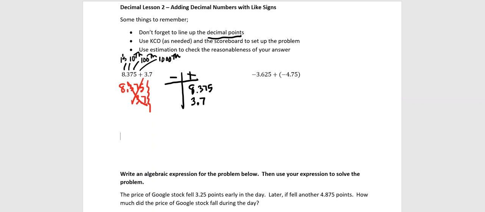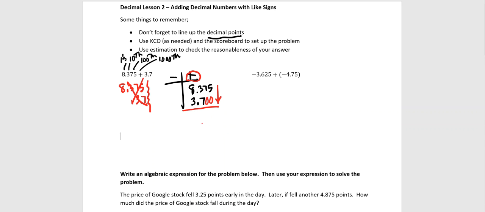Now, what a lot of people like to do as well is to make the numbers the same length. So you notice there's nothing after the 7 in the hundredths or the thousandths place. There's nothing preventing us from putting zeros there, so that now the numbers are the same length. And now when we're ready to add these numbers, because they're both positive, we just simply add our columns down. And don't forget about the decimal point that carries as well. So I'm going to put that in there now.